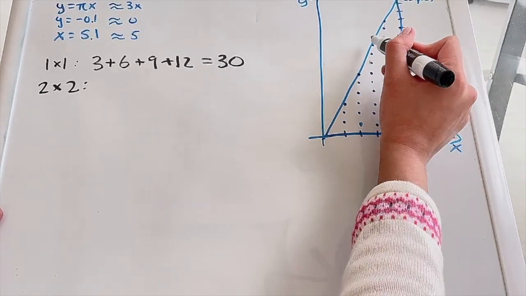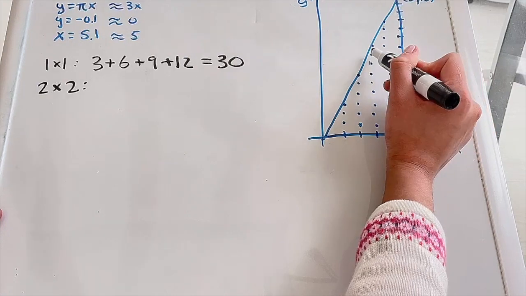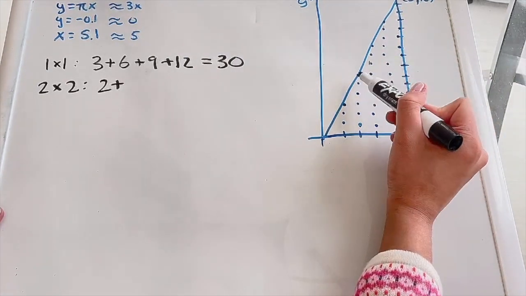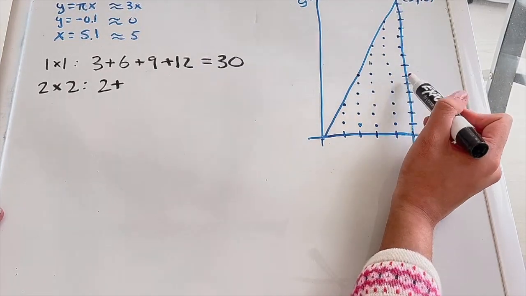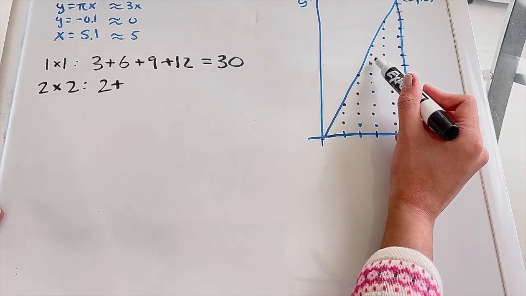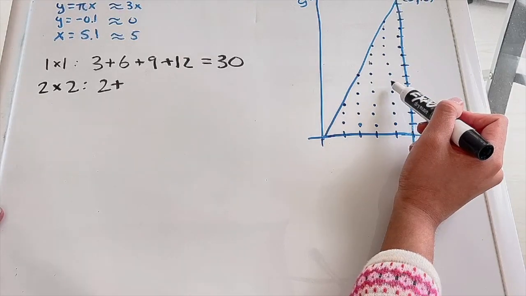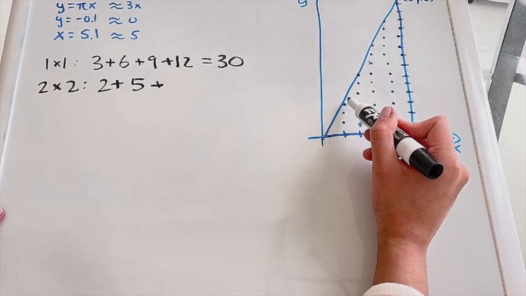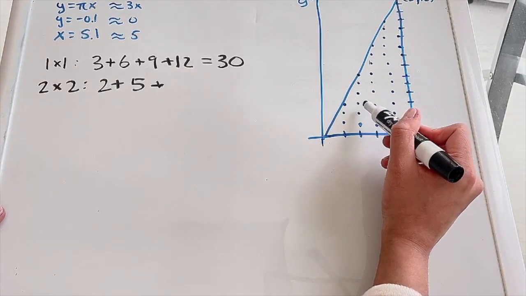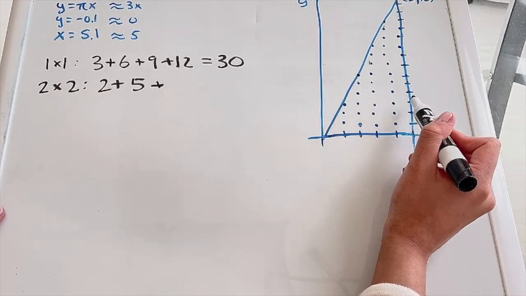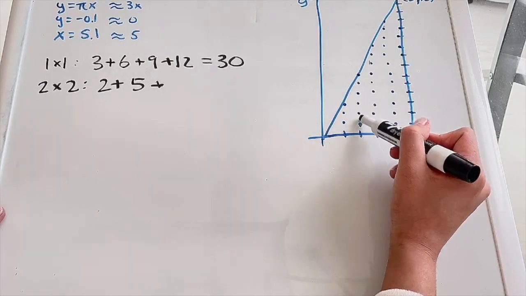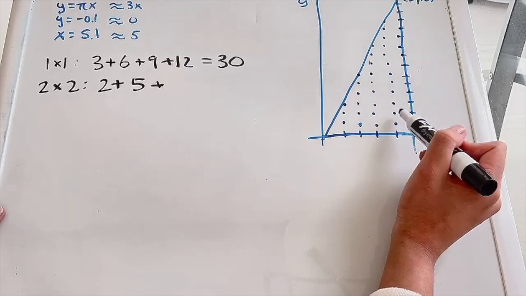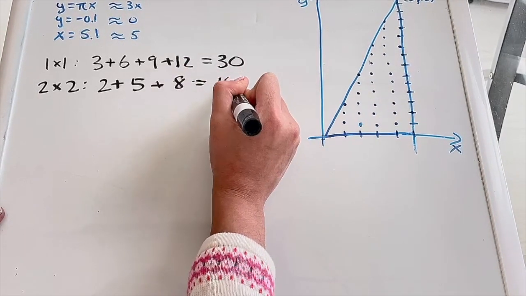So there will be 1 right here, and then we move down, and there's 2. When we get to this next row, we get 1, 2, and then we have to add the one that we missed right here, which will be 3. Go down, we get 4 and 5. And then move down more, there is 1, 2, 3, 4, 5, 6. And then remember the ones we missed right here will be 7 and 8. So that would be 15 squares.